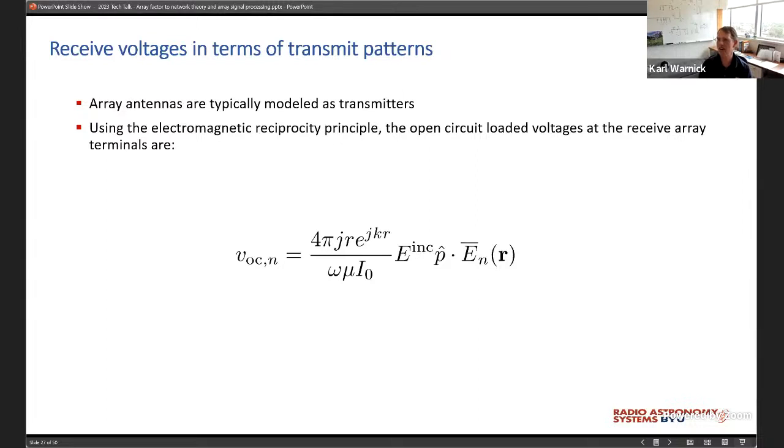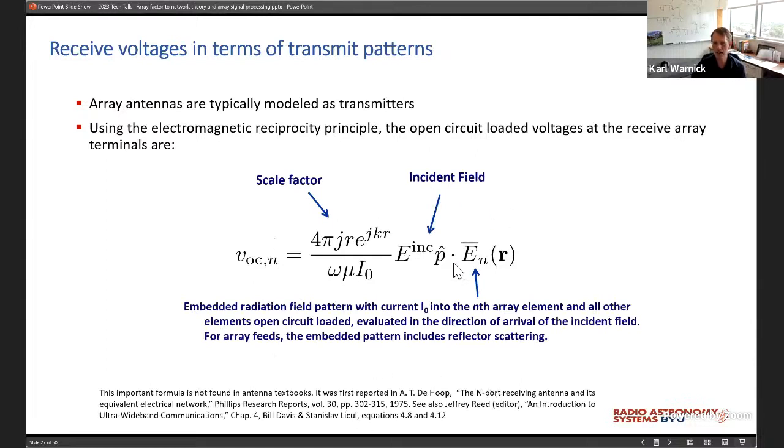If I take this formula and manipulate it a little bit and convert it from voltage to power, it becomes a formula that's in all textbooks. But in phased arrays, we don't need power. We need voltages because they include the phase information that a phased array uses to work its magic. Very important formula not found in books. I've been saying that for years as I've given presentations like this all around the world. A couple of years ago, I was in Albuquerque. I had a gentleman raise his hand and say, actually, I've seen that formula in a book. People have told me many times. But this one time in Albuquerque, a few years ago, the gentleman was correct. There is actually a book where the formula can be found. These annotations have some explanation for the math and down below in the fine print, you can see that there is a publication and a book that actually has this formula in it. A little bit of interesting backstory there for some important math that we use in phased array design.